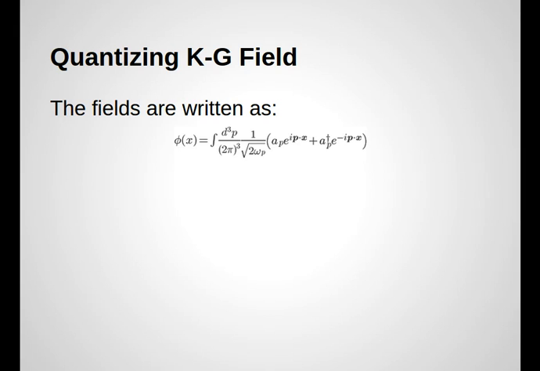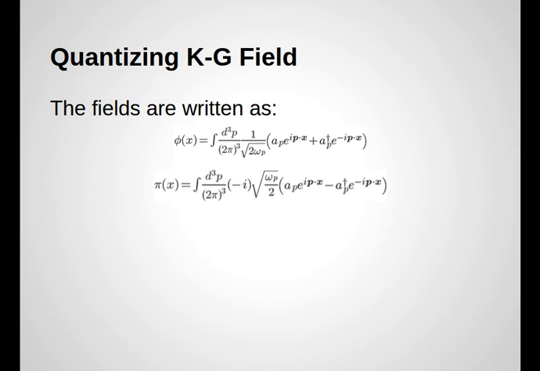You've got this constant factor, this 1 over 2 omega p that comes in, I think for Lorentz invariance reasons, I can't remember, but it's just a constant, okay? But you can see that I'm integrating over the volume of momentum space, right? And then you can just take a time derivative of phi to derive what the momentum conjugate density field is, right? And it looks basically the same, okay? You just get a change in units, so the prefactors are a little different, okay?